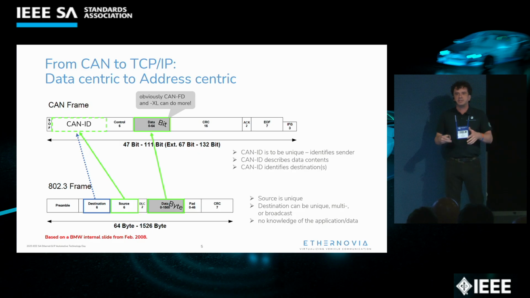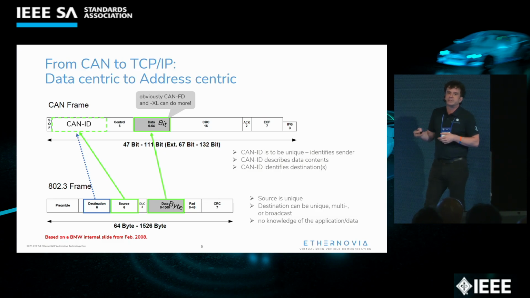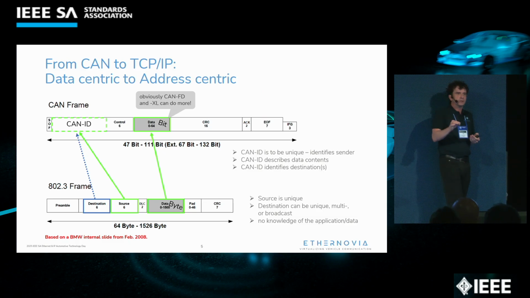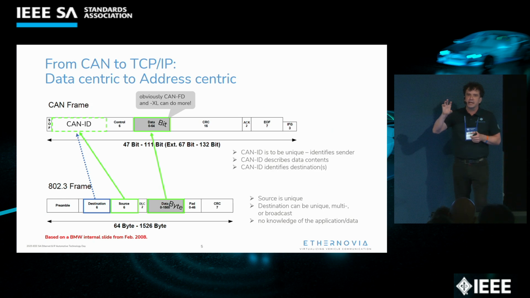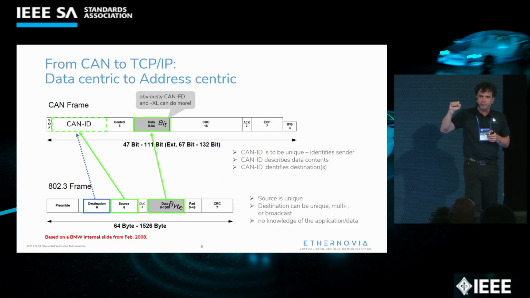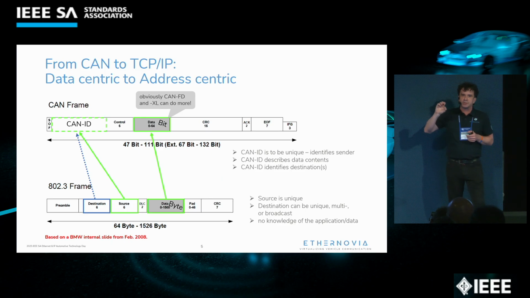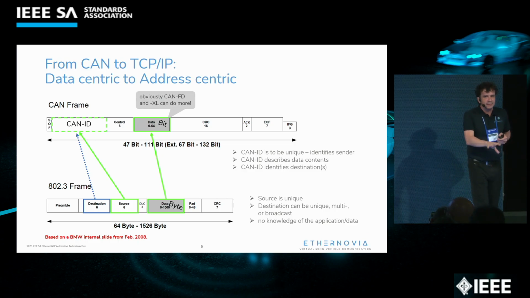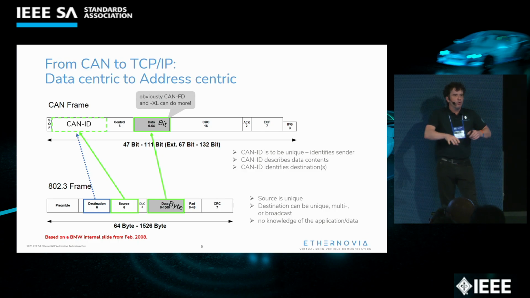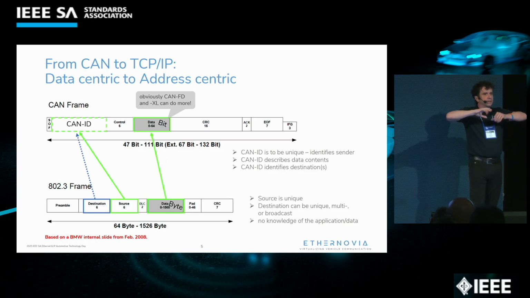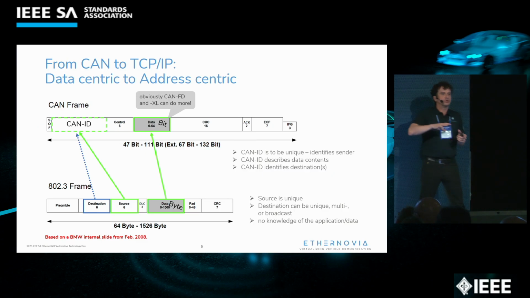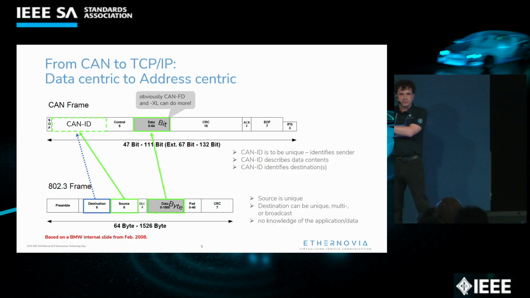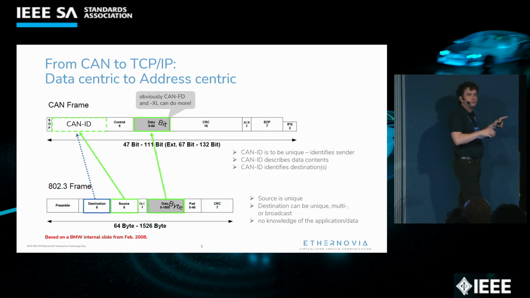This is where the TCP/IP stack and also the ISO OSI layer model, this is where it is important. Have the expressiveness, have the elements in there that tell you exactly what you're identifying and what this communication is talking about. Whether you look at it that way in your software stack, or whether you take the whole header and look at it in one step, or how you process that, keep that separate, please. We're talking about a model, and we're talking about how to organize things. I'm not talking how to write your software.